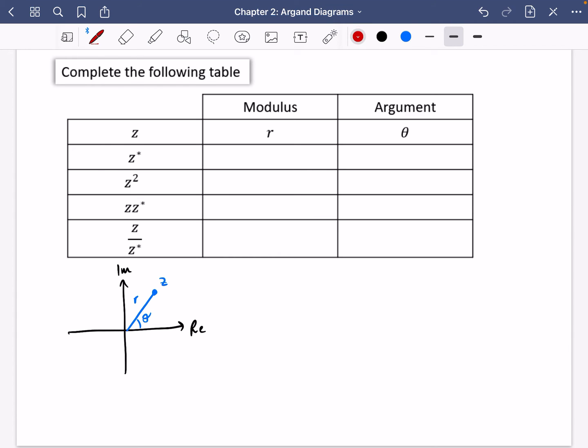So we're going to now talk about the next one, which is this z conjugate. We know that z conjugate, let's say that this one was x plus i y, the conjugate is x minus i y. So actually, what it does for the conjugate is it will just be going down, it will have the negative coordinate because of this negative y that we've got here. So it should have the same length, but the argument should be minus theta. So we can fill this in with r and minus theta.